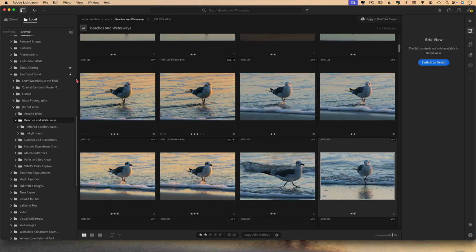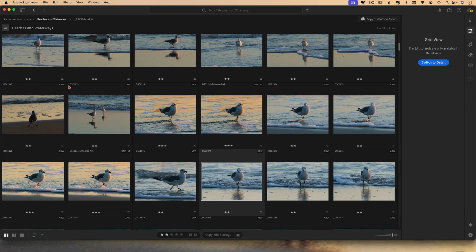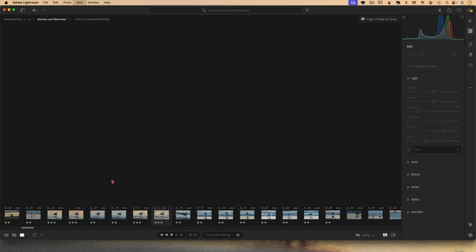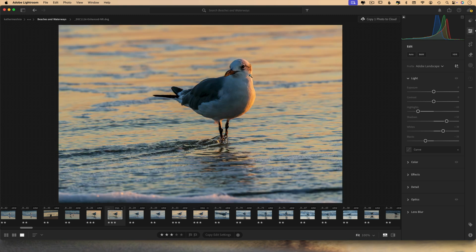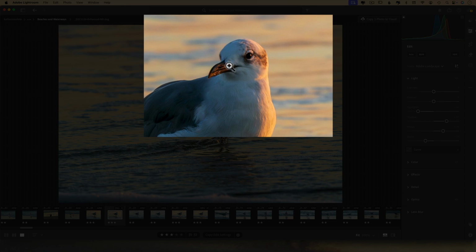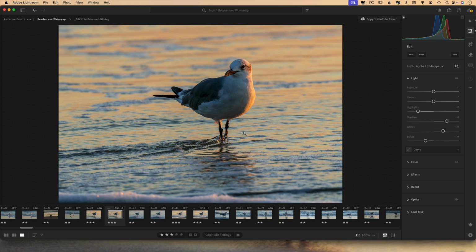All right, so let's see this in action. Let me get this out of the way so we've got a little bit more real estate. I want to take the waves from this photo right here because I love the light that is happening right here on his legs and the waves right after the sun came up, but his face is very dark and there's no catch light. However, if I look at this image that was just taken a half a second later, he turned his head, and so he's got some nice light on the beak and in the eye here. So I actually want to take pieces of one photo and combine them with the other to make what, in my mind, would be the perfect image.